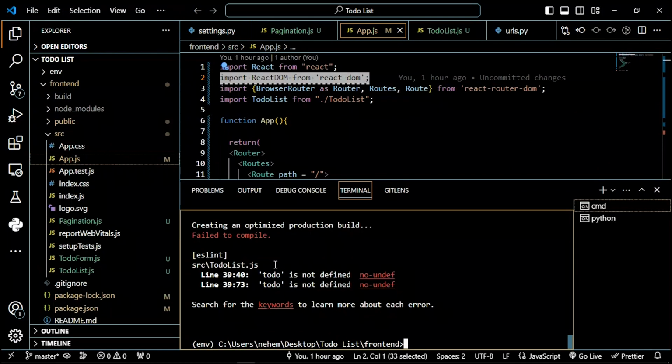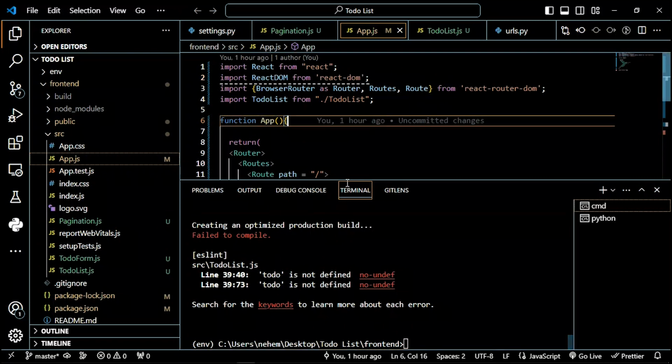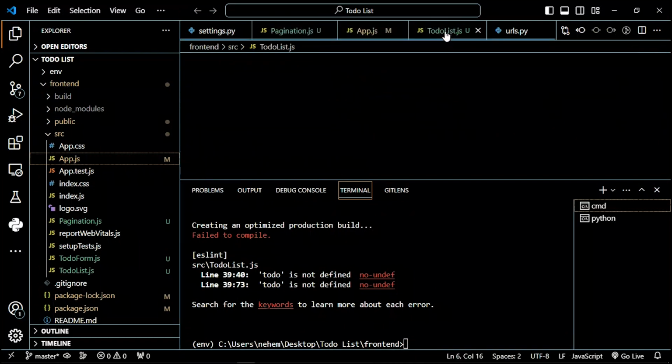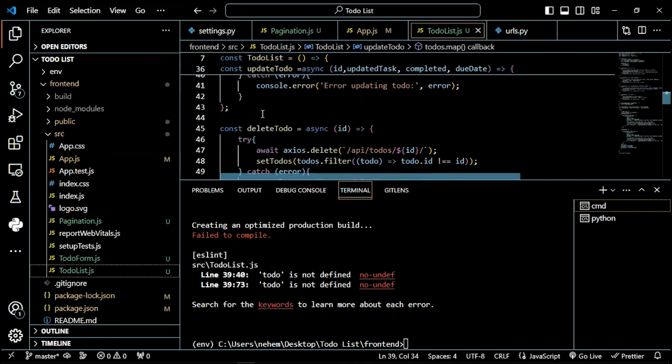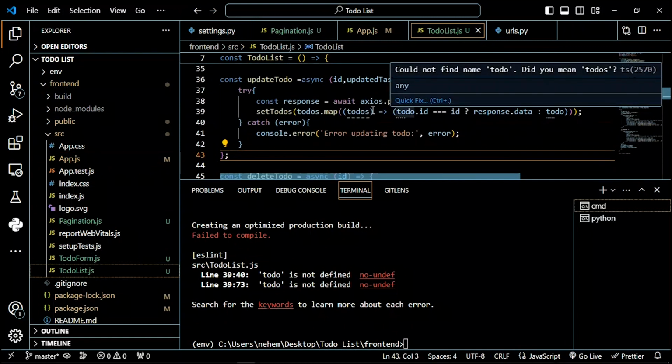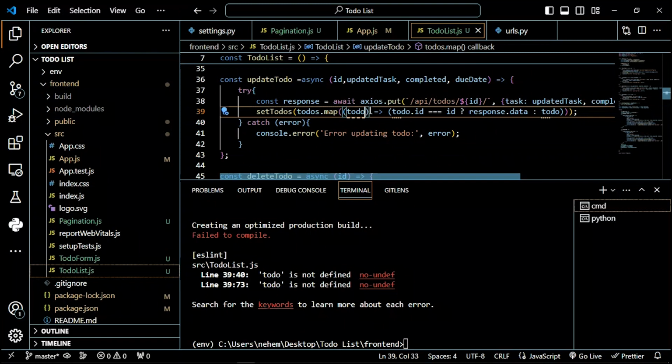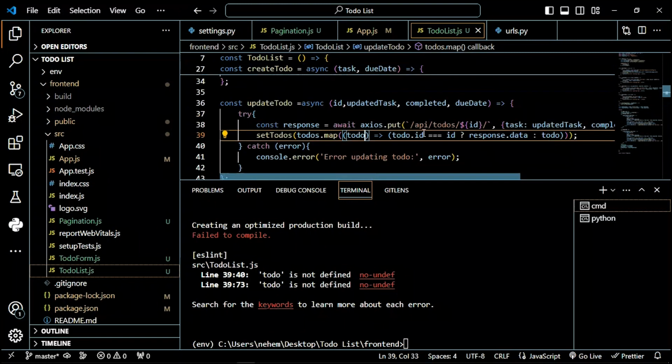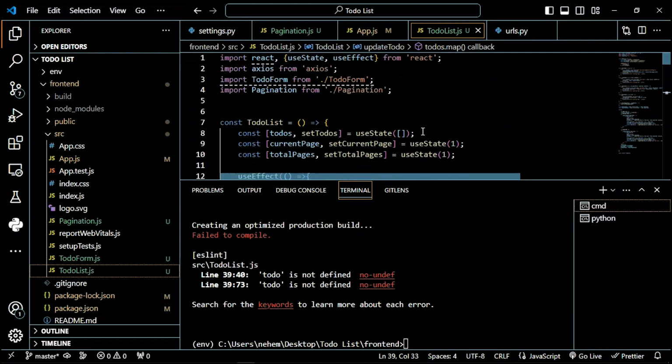So guys, I see there's an error here on line 39 that todo is not defined. Let's check it out. It is in the to-do list, line 39. Oh sure, here it should be todo instead of todos. And then let's check any other error.